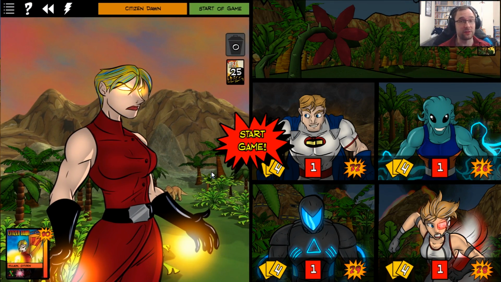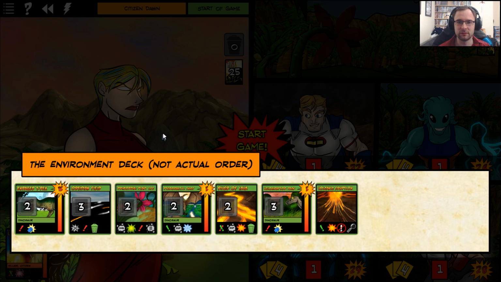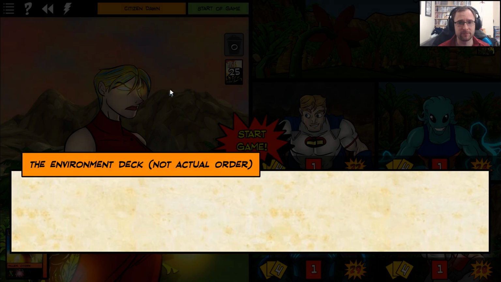So, this is our setup. This is our lovely screen, our 4 heroes, our environment. This is the environment deck. This is just demonstrating the cards in the environment deck. They're not actually in this order. We won't actually look at them for now. We'll come back to them later. But yes, there is an Enraged T-Rex and a Velociraptor pack.